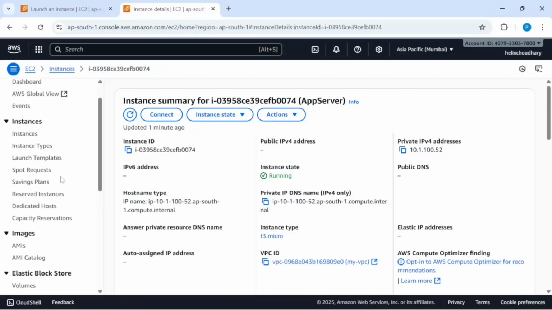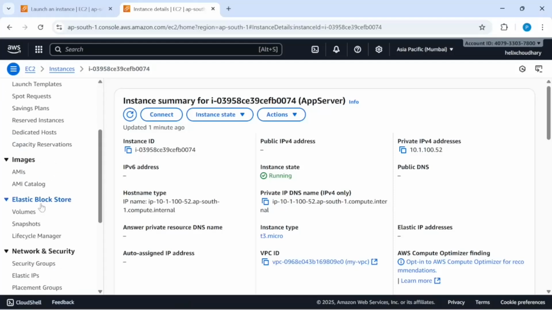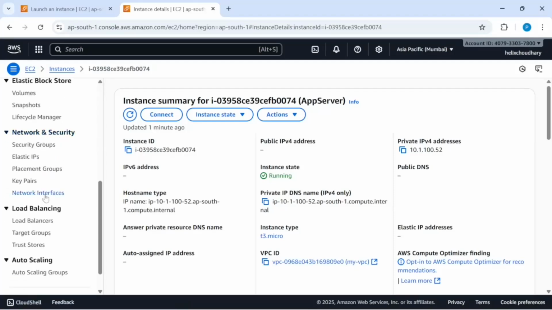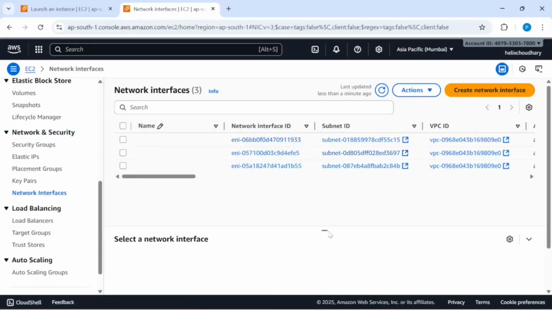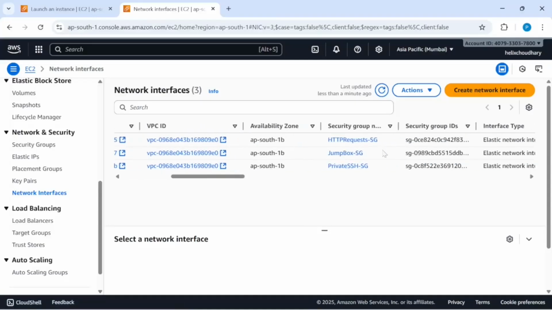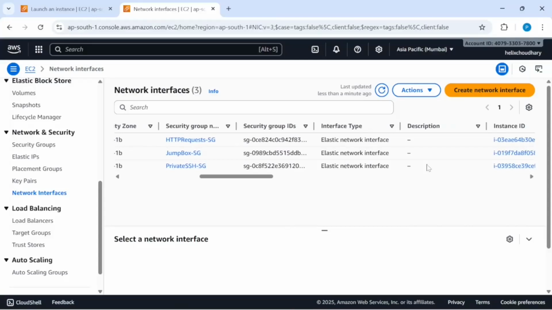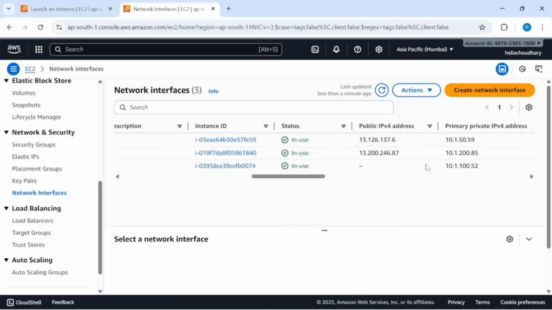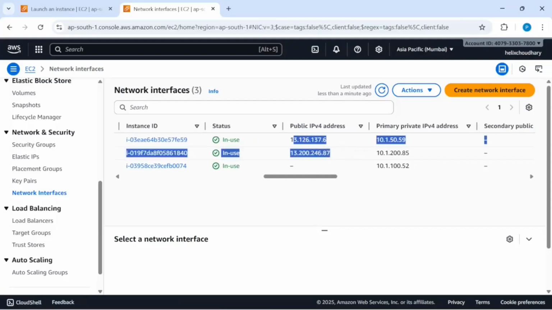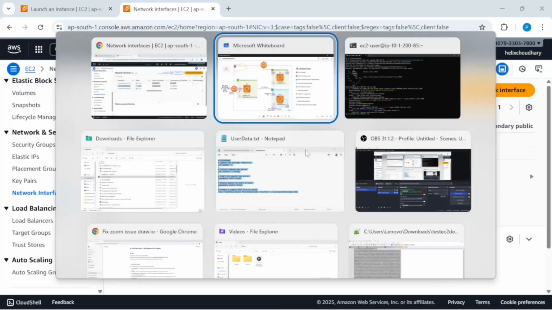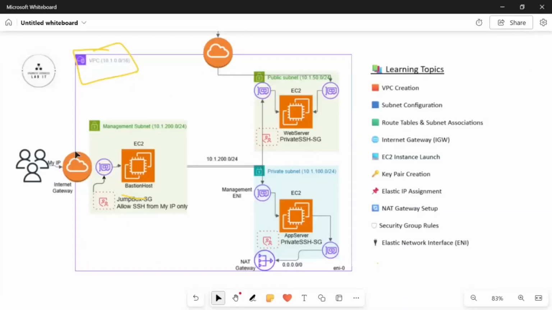The ENI option you will find under EC2, and then under Network and Security, you'll find Network Interfaces. Here you can see we already have multiple ENIs, right? These ENIs are nothing but the interfaces that we have created for our EC2 instances. You can see we have two instances that have internet access through internet gateways.